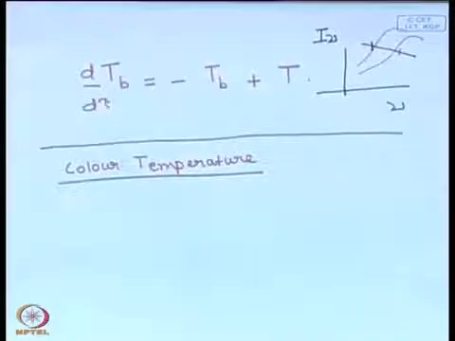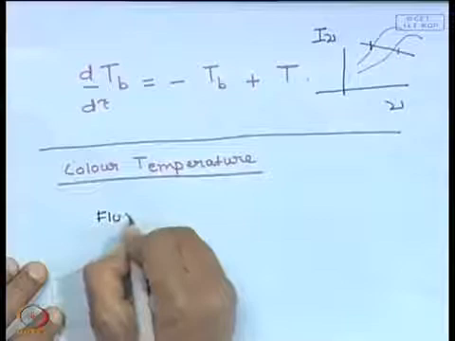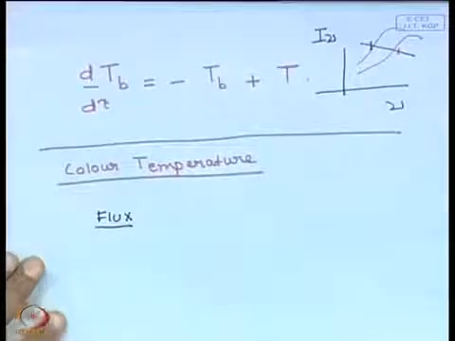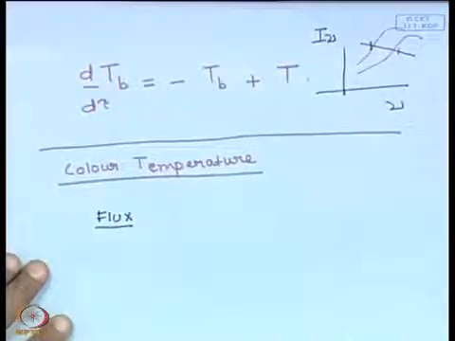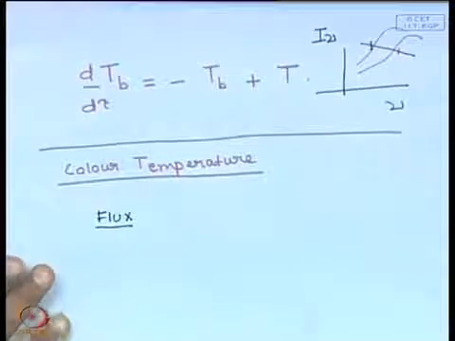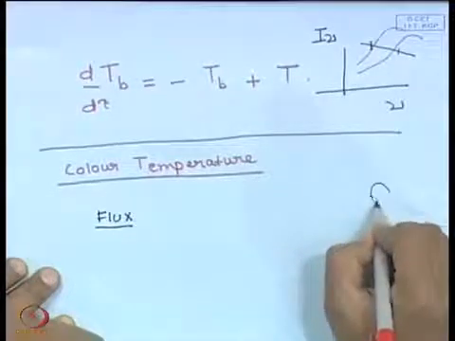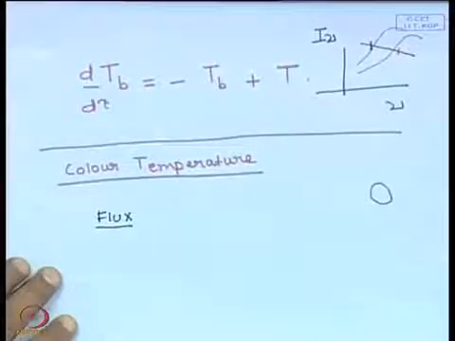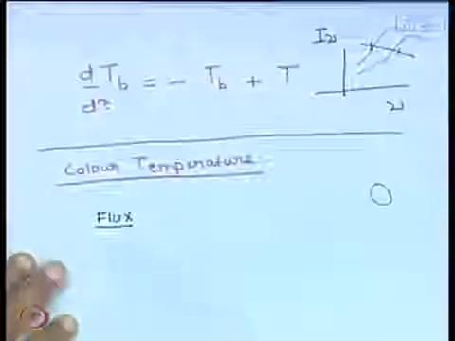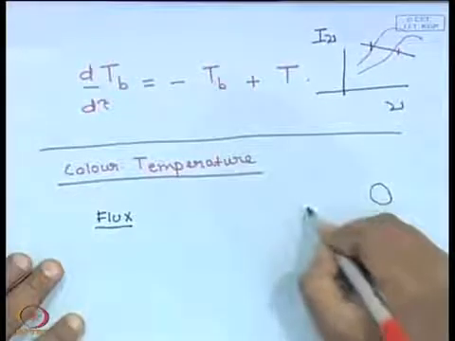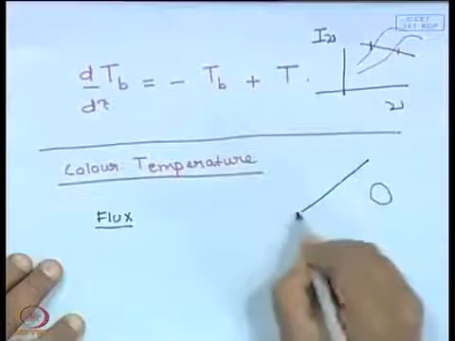Sometimes I cannot measure the specific intensity. There are situations where I have no idea of what the specific intensity is. I can only measure the flux. Let us consider this situation. Suppose I have a source over here and my telescope, the instrument that I am looking at, has an angular resolution which is larger than this.